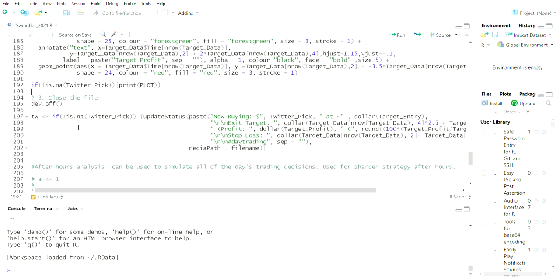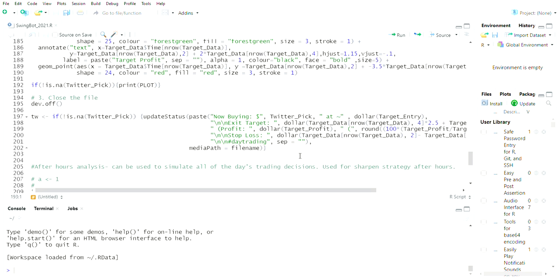And then if you go further down, this is the call to the Twitter API, again conditional on whether or not there's a valid pick. You would use the update status function to tweet at the time of alert. If you've seen the format of some of the prior tweets, some of it's hard-coded, some of it's dynamic, and it's ultimately meant to grab the most relevant prices.